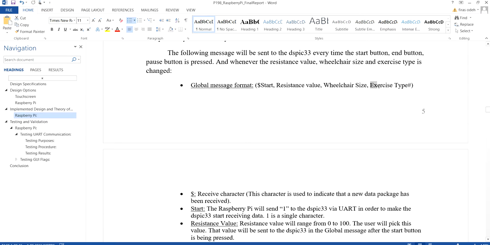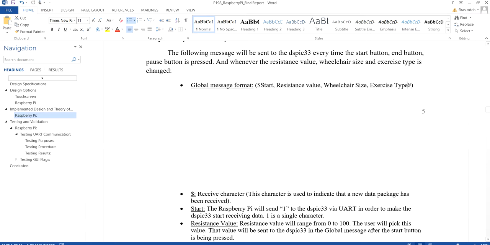And then lastly, you have the exercise type. So we have 2 exercise types. The first one is dyno mode, and the second one is exercise mode. When we have exercise mode, you will see this character as number 0. When we have dyno mode, the character will be number 1.